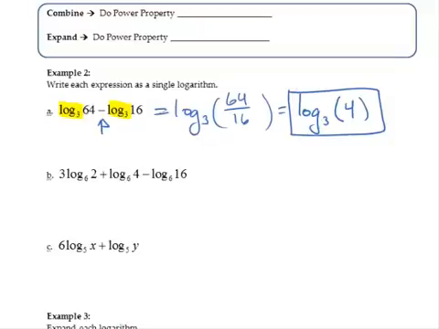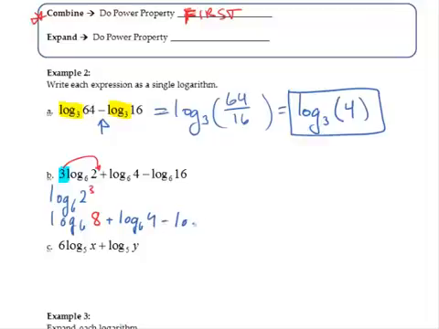Now, it's important that when you have powers out in front, like here you have a 3, it's important that you do that first. So we're going to move that onto the 2 before you do anything else. So log base 6 of 2 to the third, which is the same thing as log base 6 of 8. So that needs to be the very first thing you do before you try to combine any of the other logs. So notice up here, when combining, do the power property first. Once that's done, we can deal with the rest of the problem here.